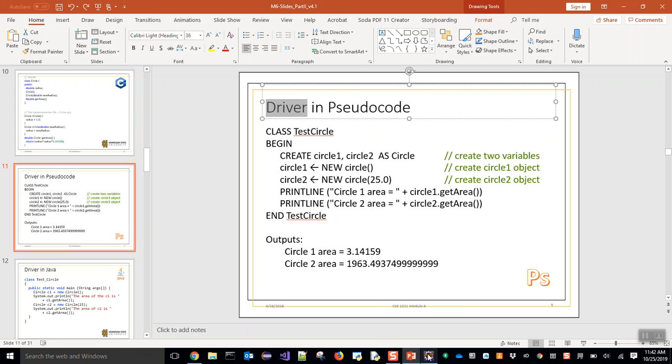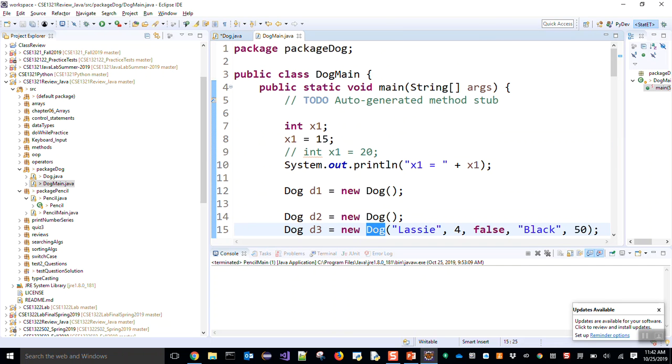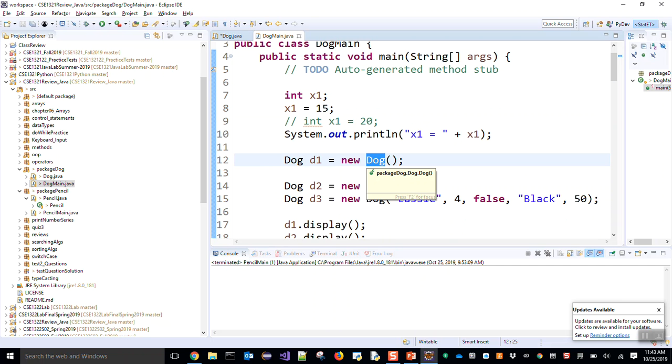Another thing is a driver procedure. Sometimes we call the method that is used to create objects the main method or driver method, and the class that contains the main method is called the main class or driver class. So here I gave the name Dog Main. Some people may call this class name Dog Driver, because it contains the main method that is being used to create a dog instance.